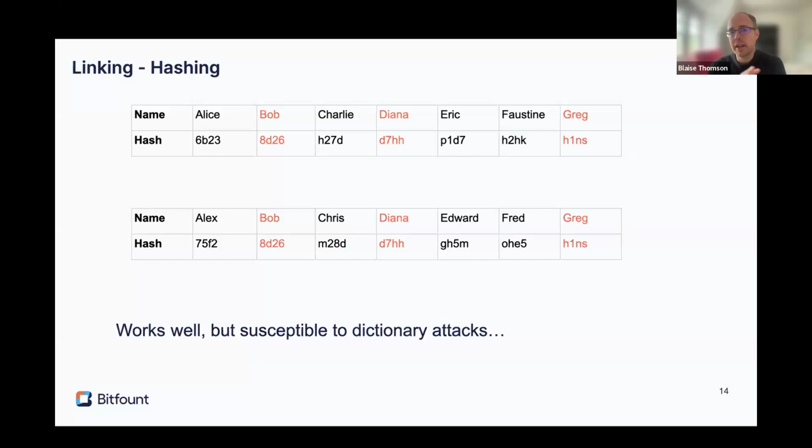The classic first approach people take is to hash everything. You go through all the names and hash them with some salt, and then you just compare all the hashes. That's actually a very efficient way of, for example, getting a count of the overlaps. So here we transfer everything, we see which ones give the same hash, and we quickly see, okay, there are three in the overlap.